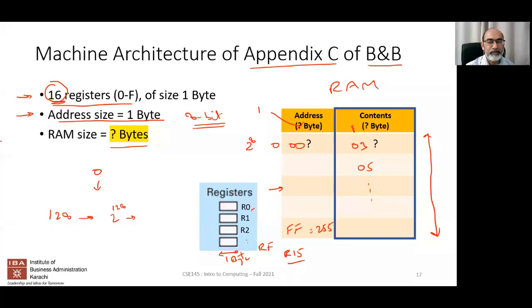4 bits, sir. Yes, that's the answer. It would be 4 bits. So it would go from 0000 up till 1111. That would be a 0, and this would be an F. So this would be the number 15, and this would be the number 0. Because there are simply 16 registers, they would be labeled 0 to F. Just try to remember, you only need 4 bits to be able to address these 16 registers. This will come in handy as we go forward in the architecture.